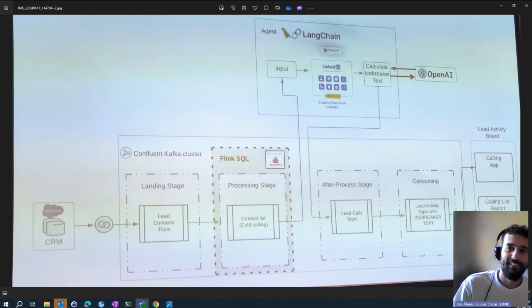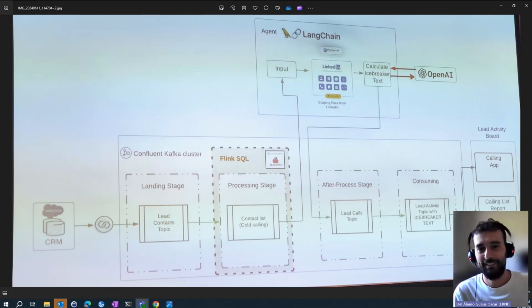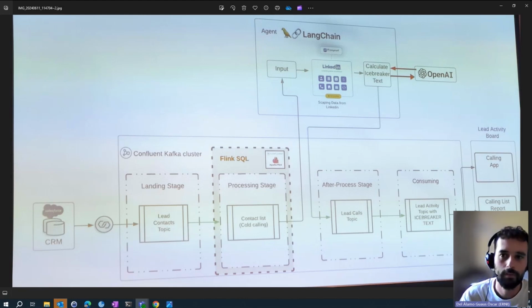Great, thanks. Really interesting. I want to ask you, how would you do the use case that you mentioned, that for any new order you want to send an email, for example, to the customer? Is it possible to do it with Flink, or could you trigger a Lambda, for example, or how would you do it?